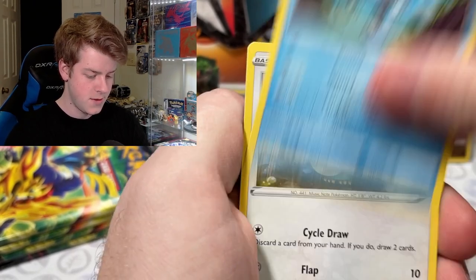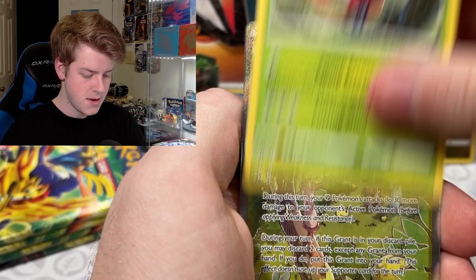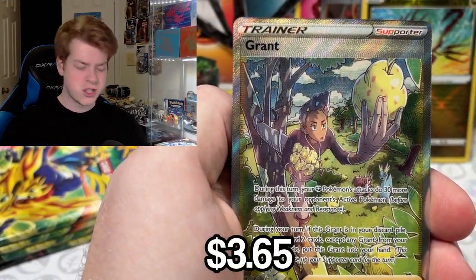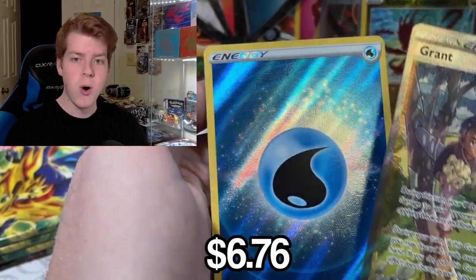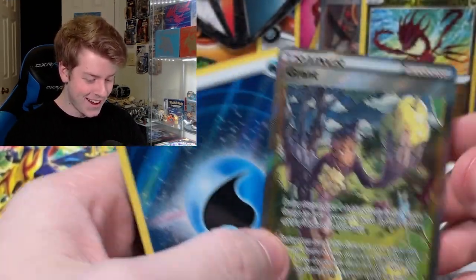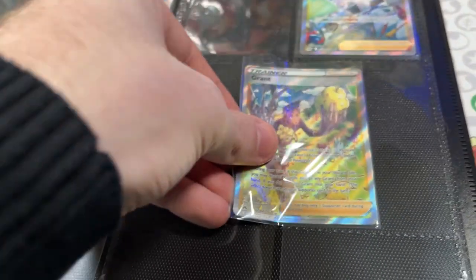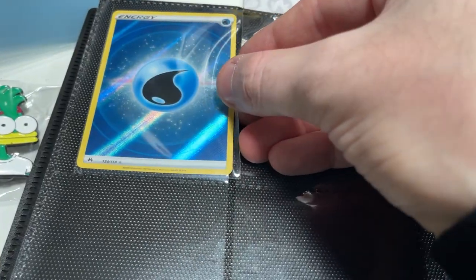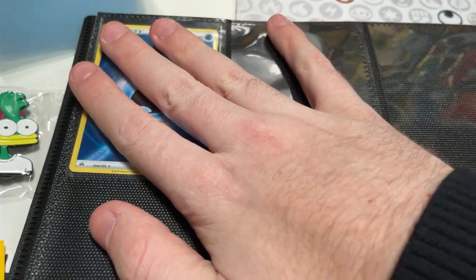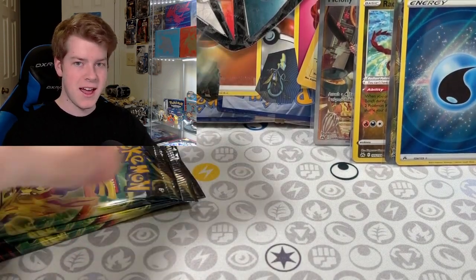Laron, Mr. Mime, Chatot, Cricketot, Pawniard, Yanma. Ooh, sheesh. Look at that. Oh, whoa. Oh my God, this ETB is stacked. Yep. I picked the right one, guys. There were like 80 at my target, and I'm like, you know what? Let's pick this one from the back in the toy section. Good thing I did. All these pulls, I'm pretty sure, I don't have already.